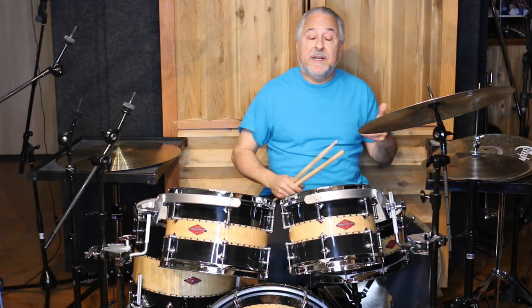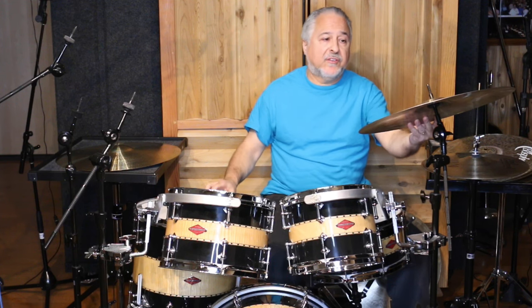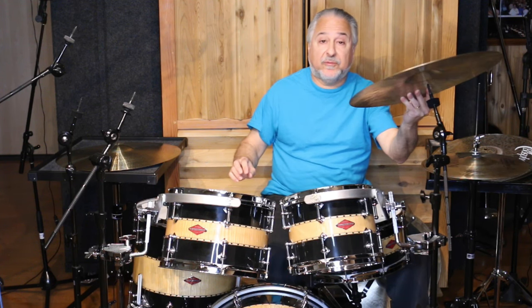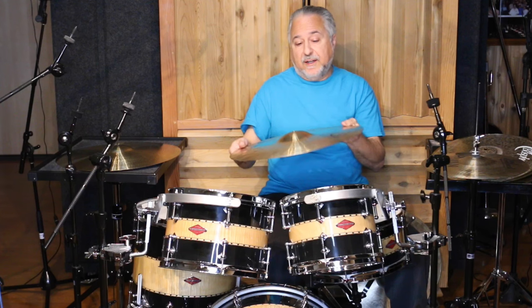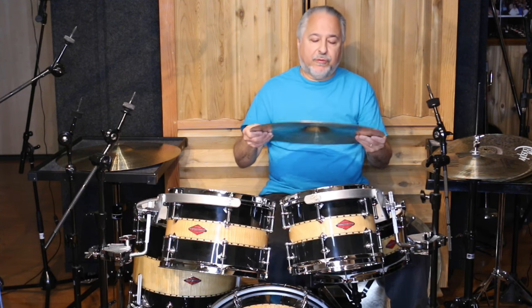Got a lot of character, but not an all-round cymbal, but something dark and especially good with mallets. So you might want to try some of these out, and they're inexpensive. That's the big thing. So you can get a set of these. And I found that you really have to look through a lot of these.